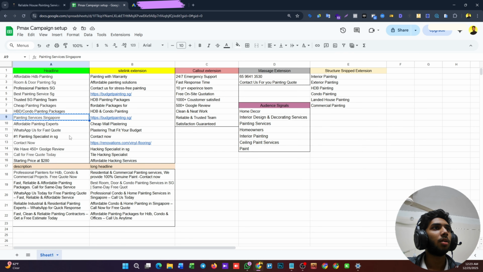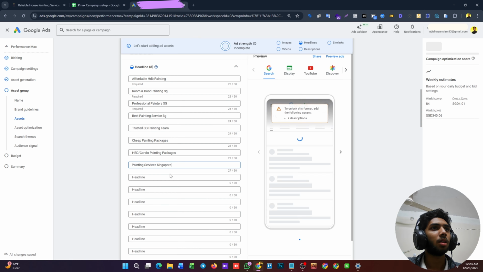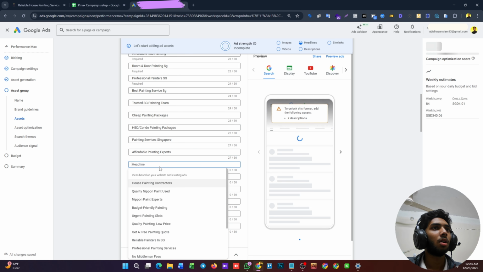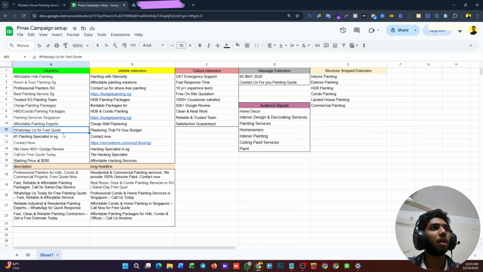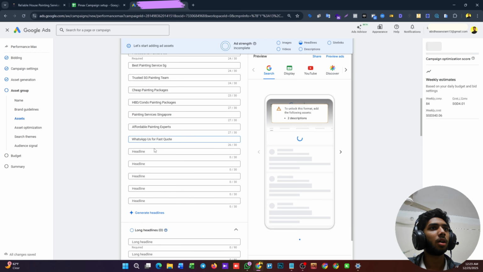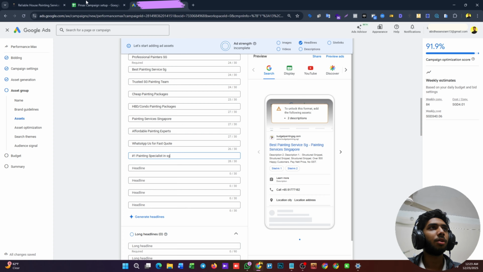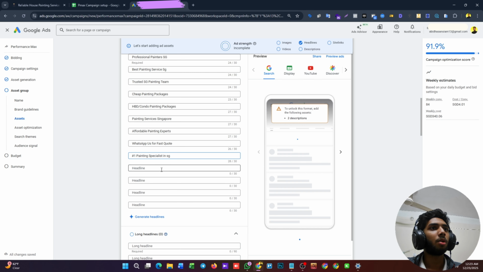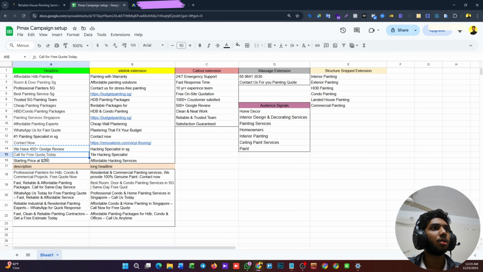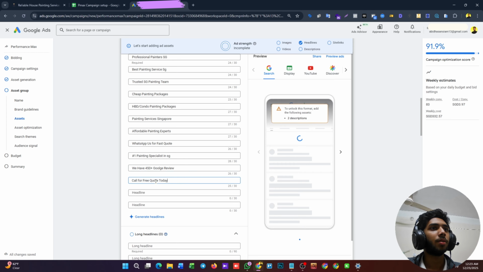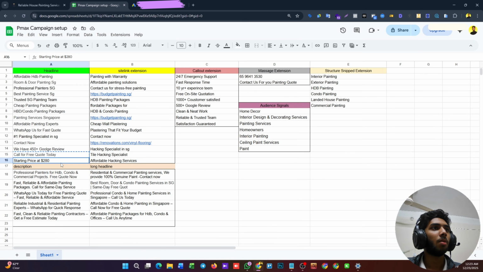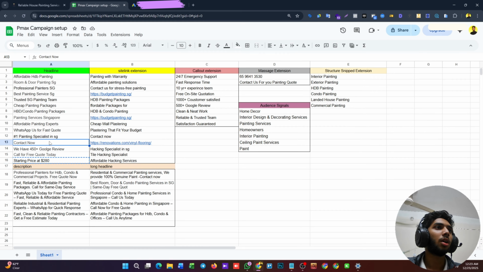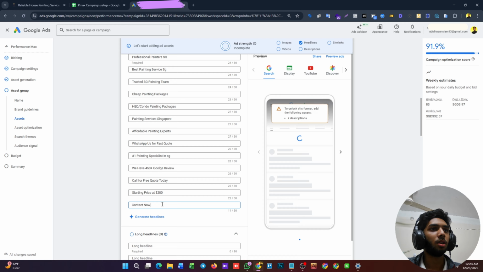The headline always needs to be under 30 characters. Always the headline needs the client's feature, benefit, then problem, solution, as usual pricing. If you have a brand term you can push it in a headline, everything.